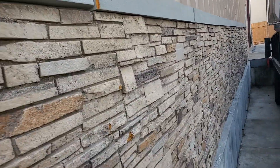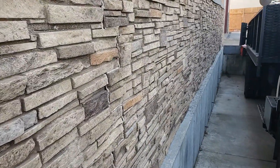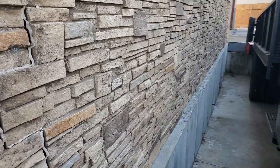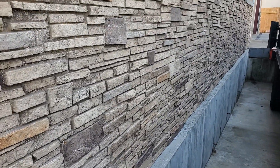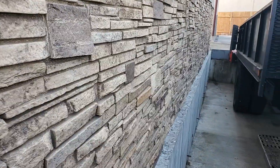Folks, I hope this has been educational. You really do want to watch for this kind of problem — water getting in behind your siding. Even if it's just siding on top of siding, you want to make sure there are no moisture issues, because it's going to create a lot of problems.